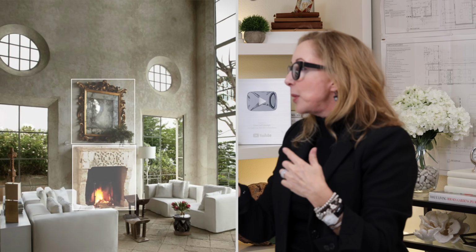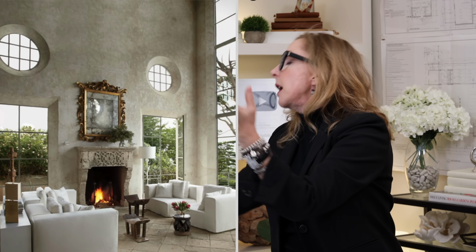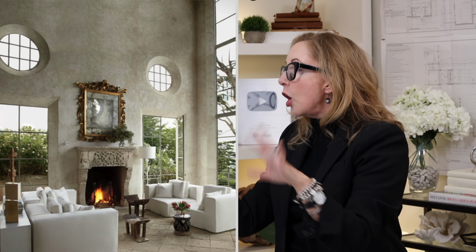So, now this isn't exactly Chinese antiques, but this is a perfect example. In this room, you've got that mirror, which is, oh my God, and the fireplace. And then as you see how they've handled it, everything else around it, very quiet. The walls are a soft plaster. Of course, they go for days, but they're still amazing. The upholstery pieces are calm and white and soft, very simple. So that's a perfect example of there's one focal point, you can't miss it in that room.